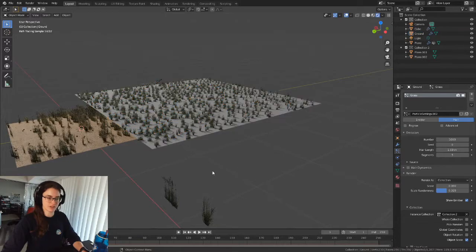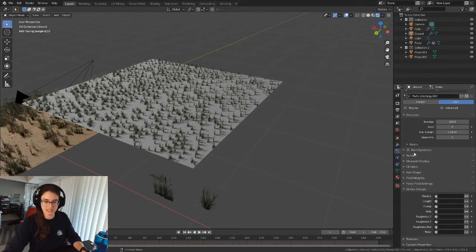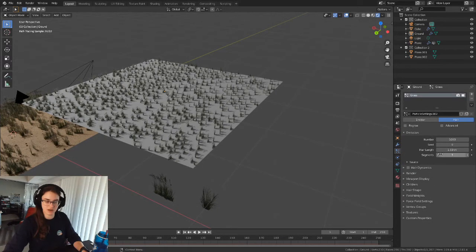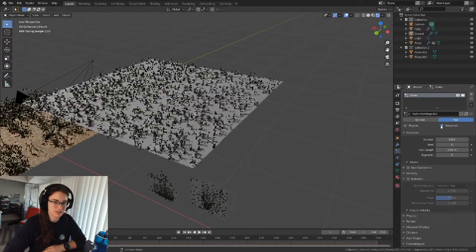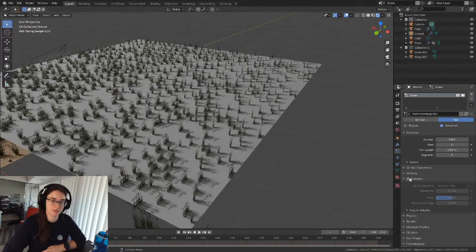And then one other thing you might notice, all of my grass is just lined up in a row. So I want to add some randomness to the rotation. And there isn't actually any section as is in our particle properties, but if we hit that advanced button, the very top of your particle properties, if you check mark advanced, it will give you a rotation tab.